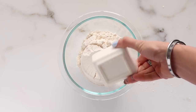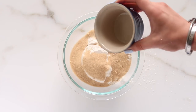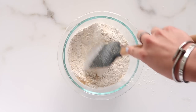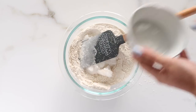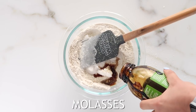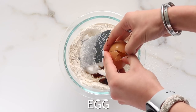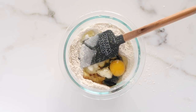Next up we're making the classic chocolate chip cookie. I'm using cassava flour, which is from the tapioca root and is super good for digestion. I'm adding in baking powder and monk fruit and mixing those dry ingredients together. Then I'm adding in the wet ingredients: coconut oil, vanilla for flavor, and a little bit of molasses — molasses is like my secret ingredient to making the best chocolate chip cookies.